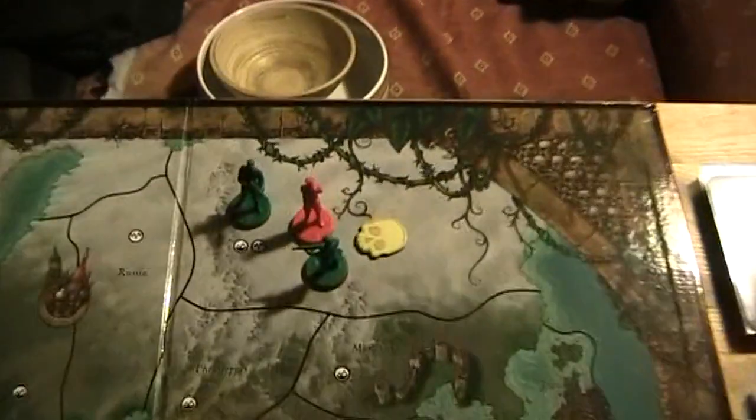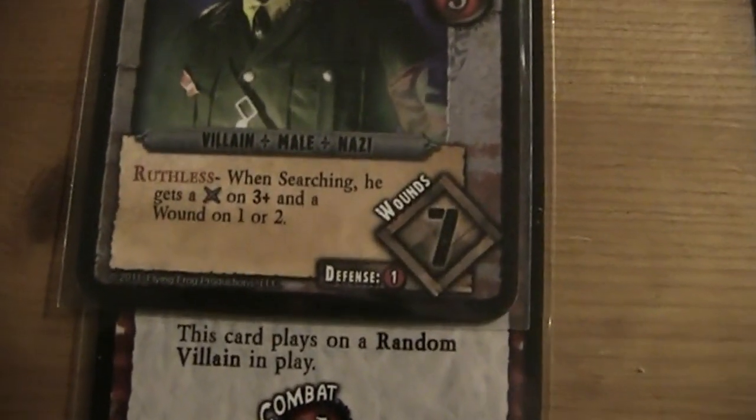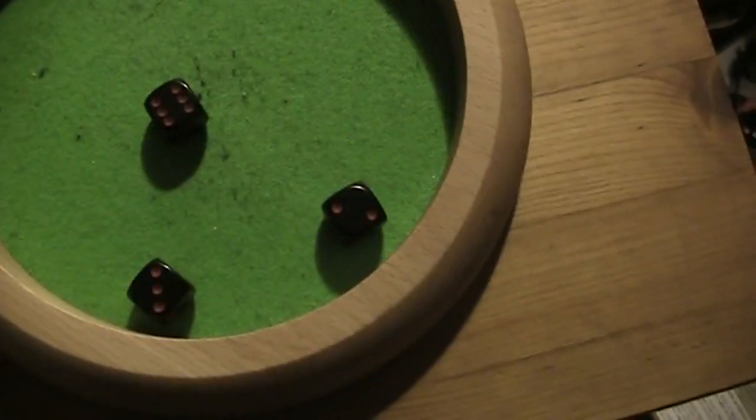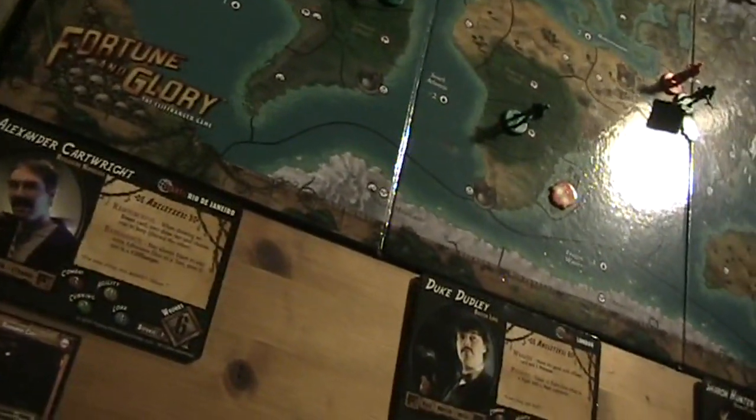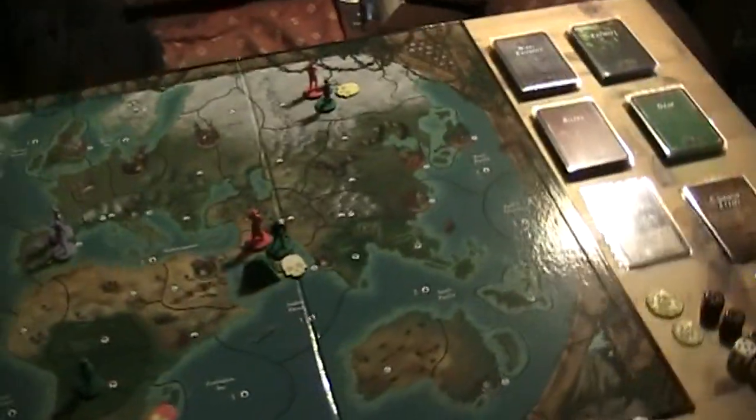Okay, and then it's the Colonel, and he's up there in Siberia, and he's after the Book of the Sacred Stone. So he needs to complete 3 missions, and he's got a search value of 3. So let's see. Yeah, it's this ruthless ability. When searching, he gets a success on 3+ and a wound on 1 or 2. Well, let's see here. Okay, so he's got 2 successes, but 1 wound. So also one of these Nazis is killed, but he has 2 successes. So they're placed here now. He needs 1 more success to get the item, which is not good. But okay.